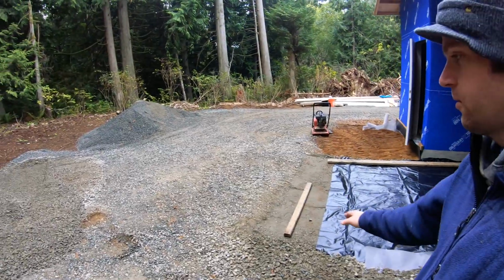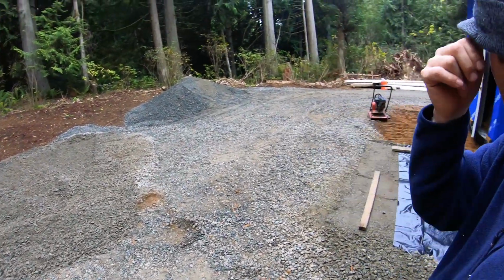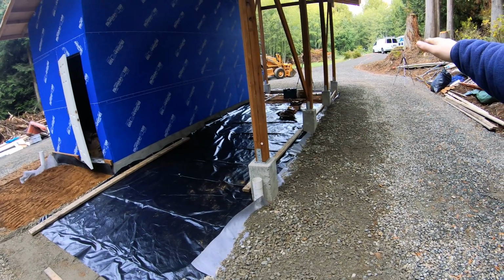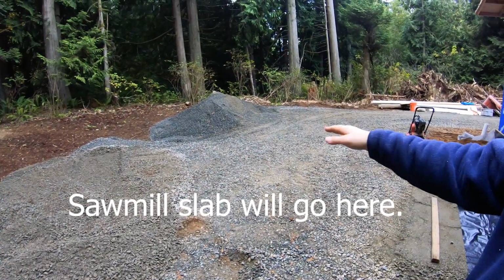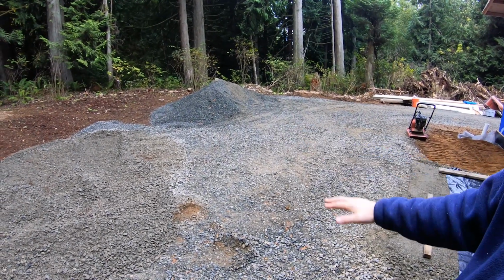And I got to set up the laser so that, once I get the rest of this pile out of the way, I think some is going to go right there. And I needed to put a little bit out. There's kind of a low spot I left in the gravel. And then the rest I'll just level off here, and I'll shoot the laser and just see how much more gravel I have to move around or whatnot.